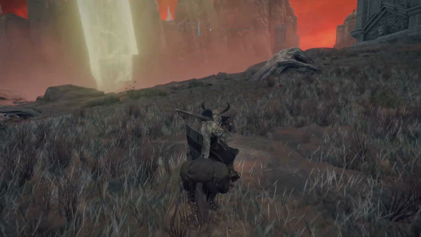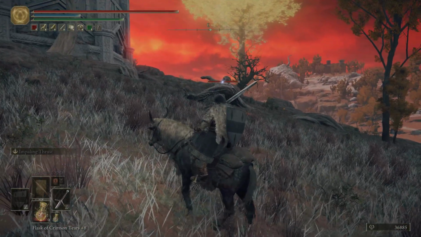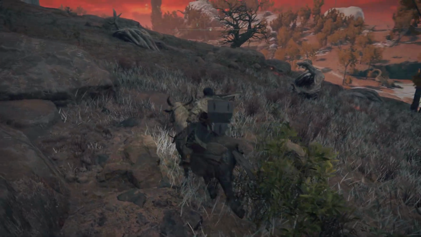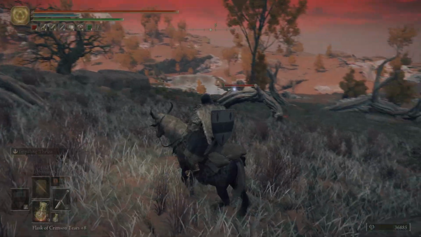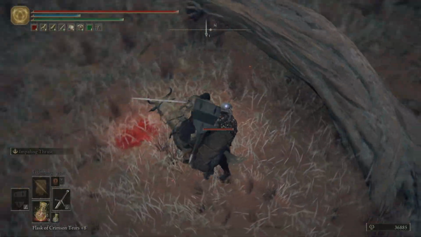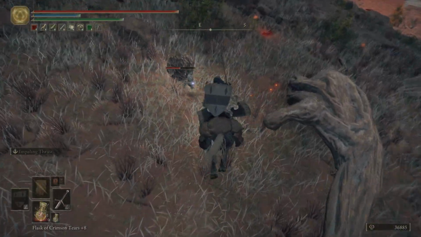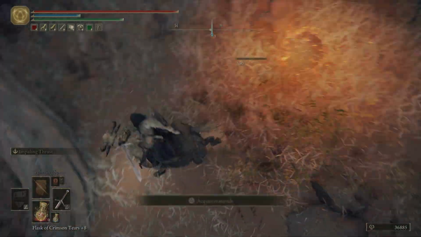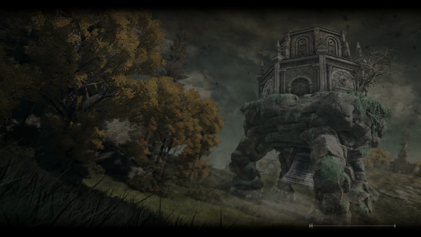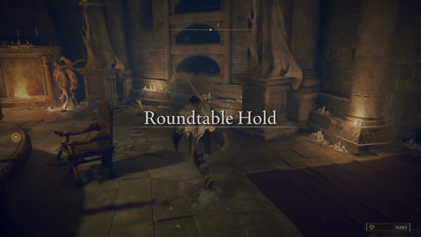Oh, I hear it. I hear it. I wonder if it's a teleporting one. Oh my god. And then it'll blow up, and then get your 8. Okay, so now from there we can go back to Roundtable Hold. And we're gonna make our Golden Halberd our first +9.